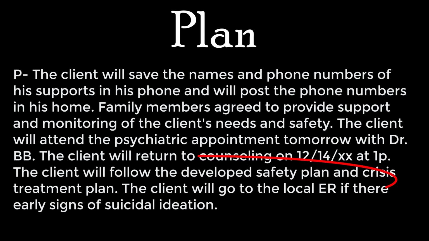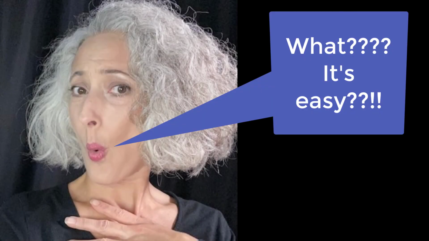I have noted that the client has agreed to follow the safety plan and crisis treatment plan that was developed for him, and that the client will go to the local ER if there are early signs of suicidal ideation. A crisis case note can really be very simple and easy. Keep the focus on the crisis at hand.